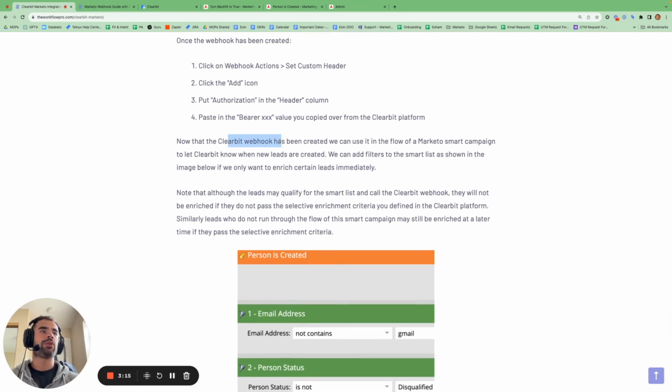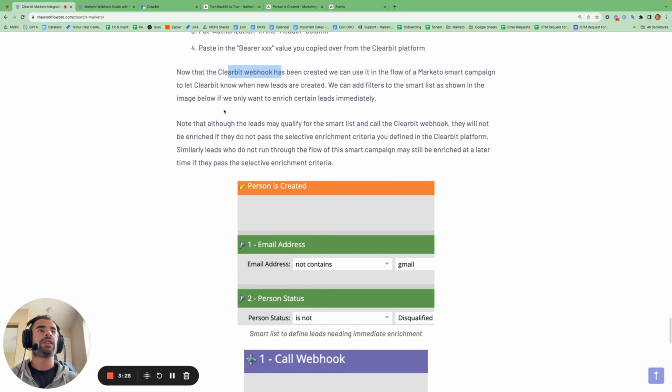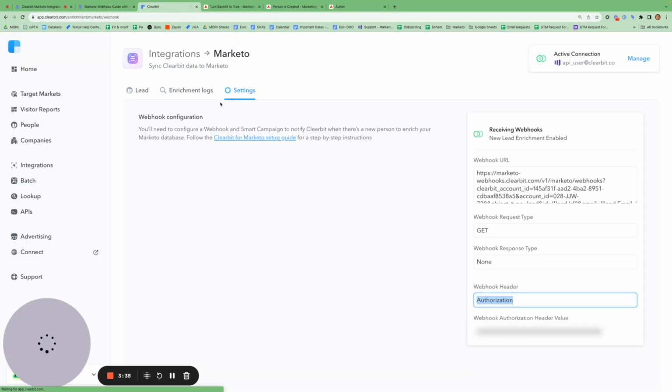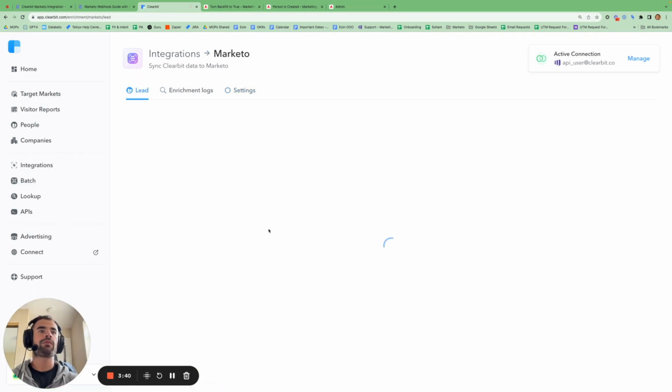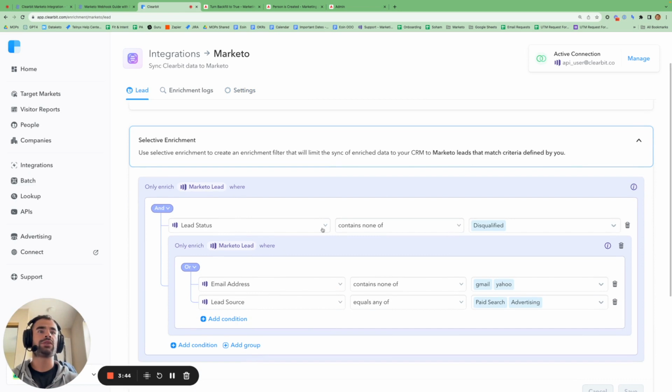Now that we've created this webhook, we can use it in the flows of our Marketo Smart campaigns to enrich people as they are created. And we can add filters to the smart list to define who will get sent to Clearbit immediately for enrichment. And the important note I wanted to point out is that although leads may qualify for this smart list, if they do not meet the selective enrichment criteria that you have defined within the Clearbit platform, then they will not be enriched by Clearbit.